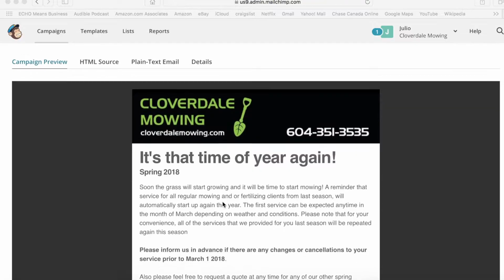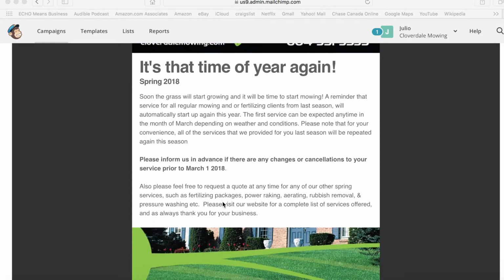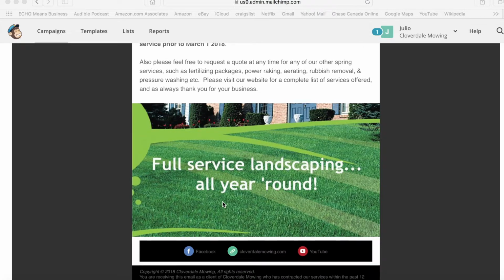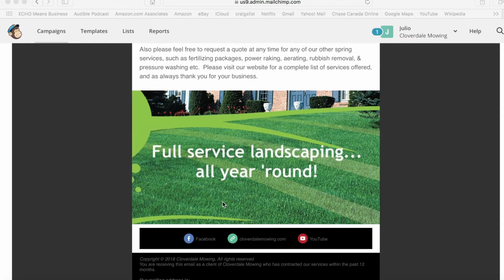So I design an email for my business using my logos and graphics, and then I can put whatever the text is for the body of the email. You can put links directly into the email. And the nice thing about this is not only is it graphically rich and visually pleasing, and it lets you extend your lawn care business's branding into your emails, it just gives that professional look to your emails with your clients. But it also has some fantastic analytics and reports too.